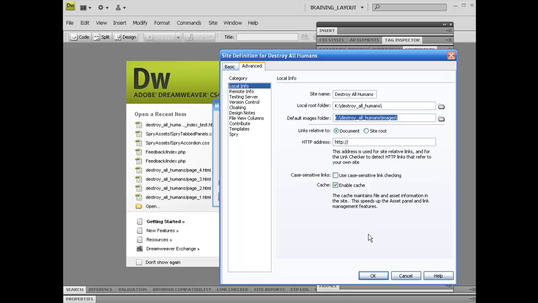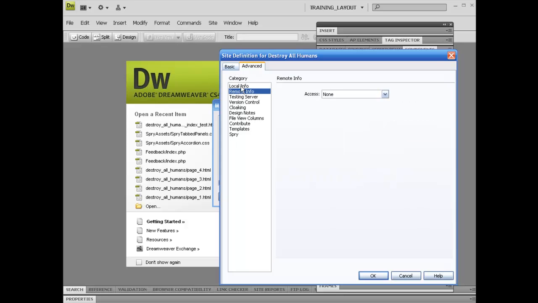and I do this on just the basics, the basic scale of doing things, I don't even play around with what's in here, because whatever you put inside the remote info is essentially the most important part of this. Local info means what is on your computer. Remote info means what is on the server. So basically, you're going to be directing your remote info to your host, and your local info is whatever you have set up on your computer, or drive, or whatever you're using.